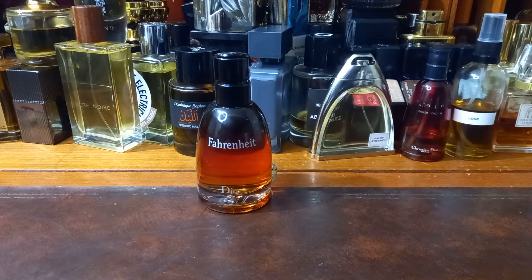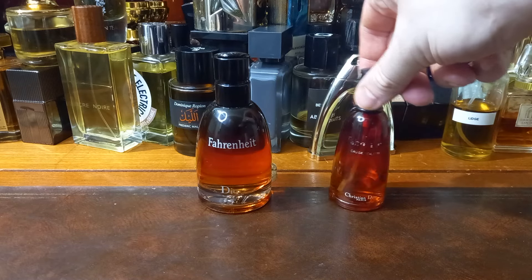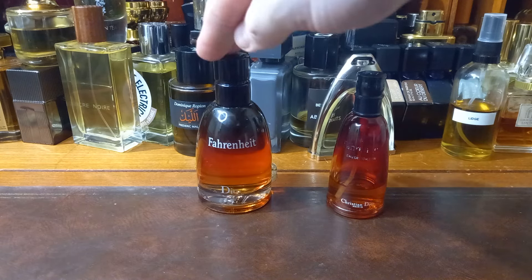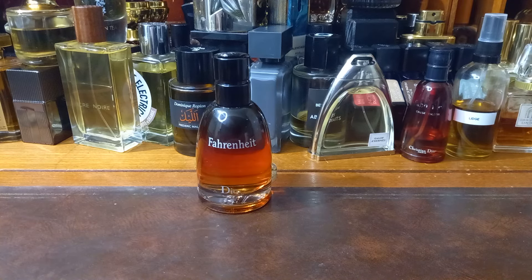I do like this, but I've got to be honest, I feel like it's a tame version of the original, especially the vintage original. This little wasp of a perfume. It opens up with that kind of licorice, slightly spicy, slightly ozonic familiarity that Fahrenheit the original has. It's probably no good comparing this to the vintage, because really what it should be compared to is the 2012 version of Fahrenheit.